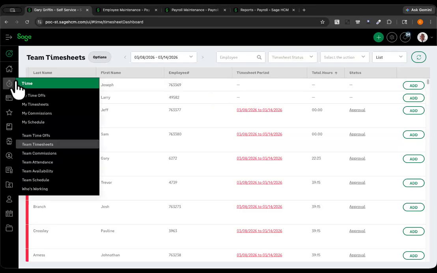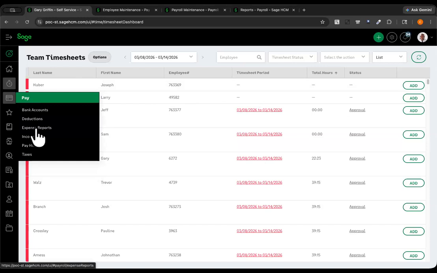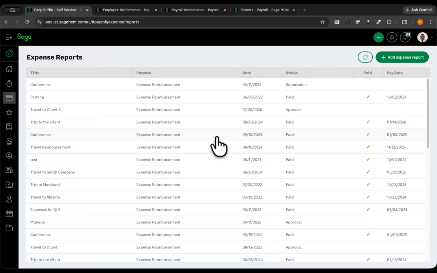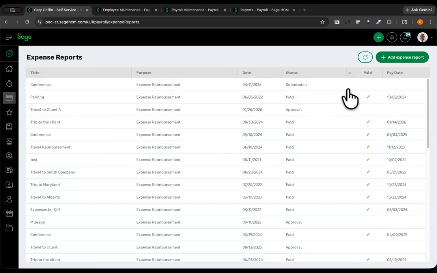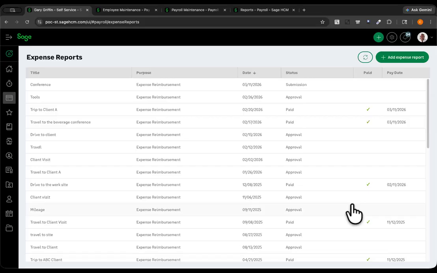All right, so double check these, maybe reach out to the employees and or managers to make sure everything is correct in here. One other source of data, or there's two other sources, but one other source where the employee might be entering information would be their expense reports. So if you're using expense reporting, you'll want to make sure that those expense reports for the period are approved. Now, there is not a team view of this in here where I can go out there and see all the expenses for all the employees like I can with team timesheets, but they would submit their own expenses. You'll see these are submitted. Some of them are approved. They haven't been paid, and others have been paid here. So I can see what's going on in this situation. I might need to, as the employee, reach out to my manager and say, how come you haven't approved my expense report for this date here?